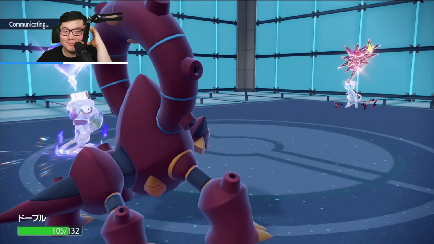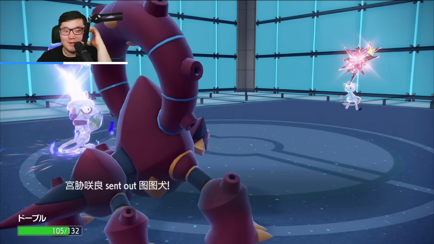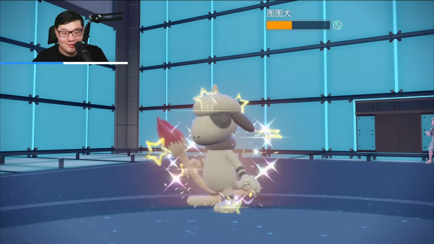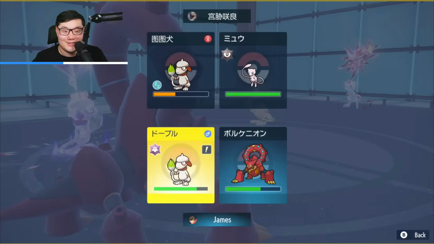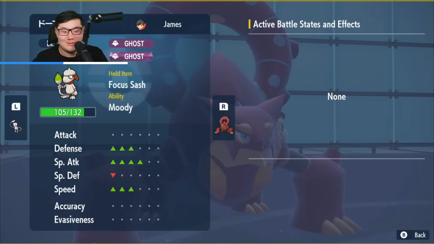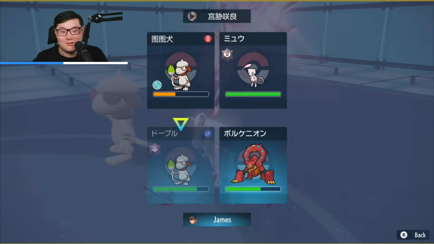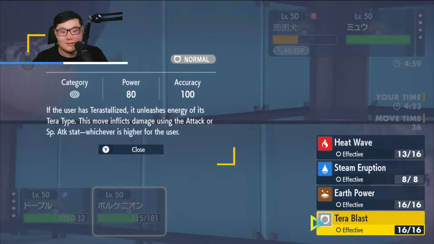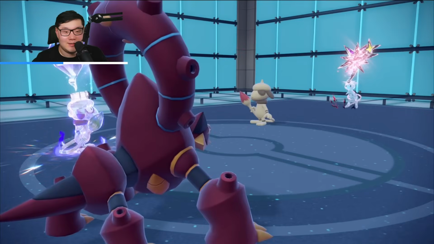We love Smeargle. Trust me, if you thought Regulation I and Regulation G were tough with Smeargle, Regulation I seems worse. Look at this Smeargle. And now I go for Spore into the Mew, and I go for Earth Power. I go for Earth Power just to make sure I don't miss the Smeargle.